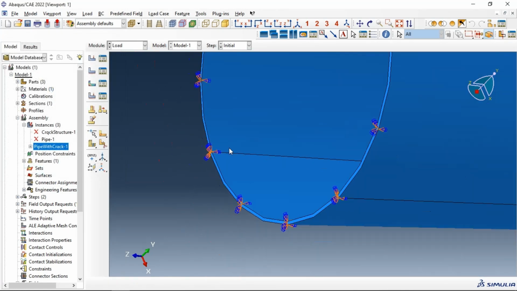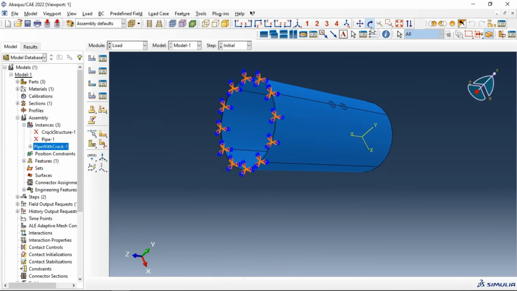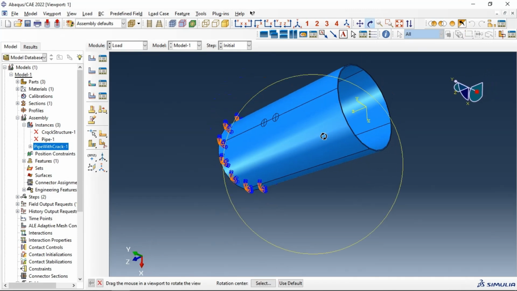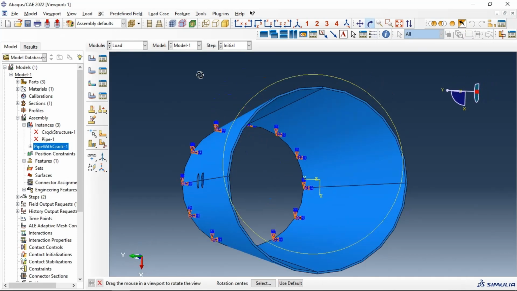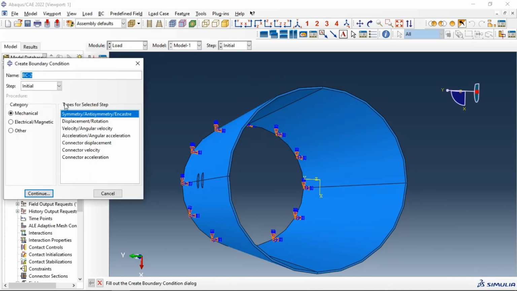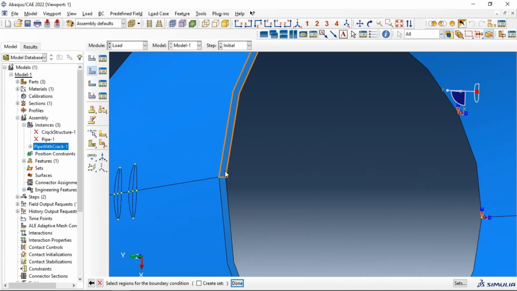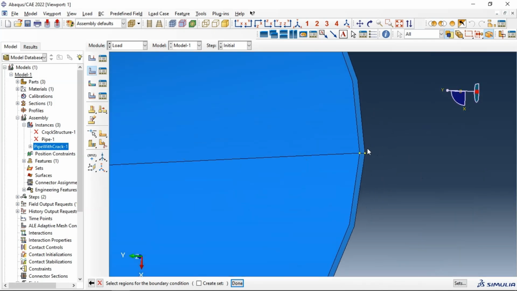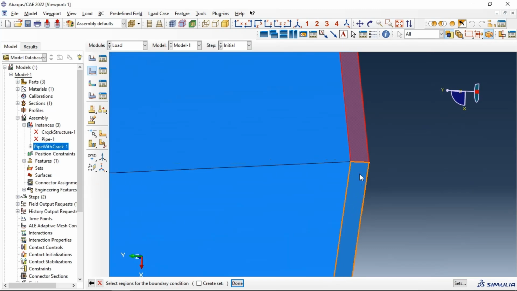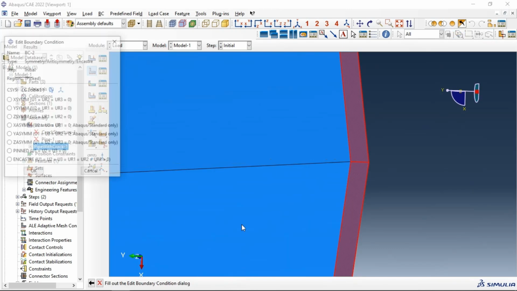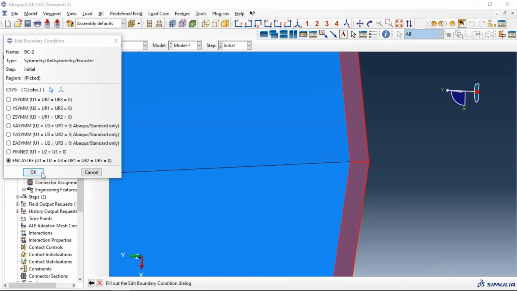Okay. Depending on your boundary condition, you can change this boundary condition and select the second limits of the pipe. Click done and encastre again.